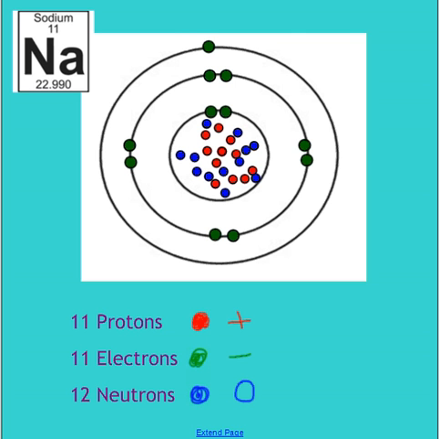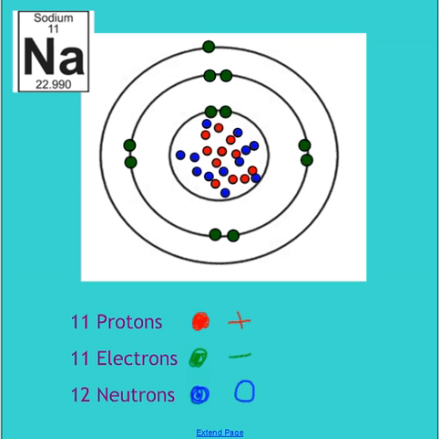And here's the Bohr model for sodium. And I made it a little bit neater so you could see because there's a lot more subatomic particles. Sodium is a larger atom. But in the nucleus, we have our protons and neutrons, the red and blue, 11 protons and 12 neutrons. And then the greens are the electrons on the energy levels.